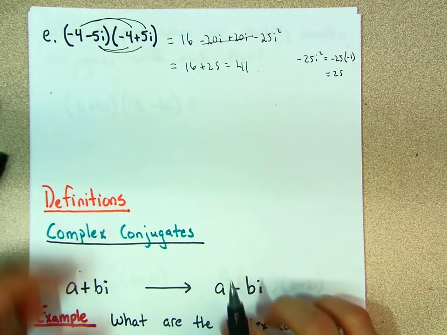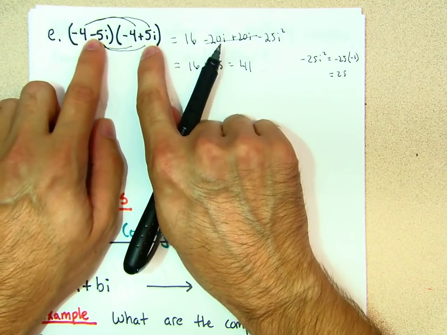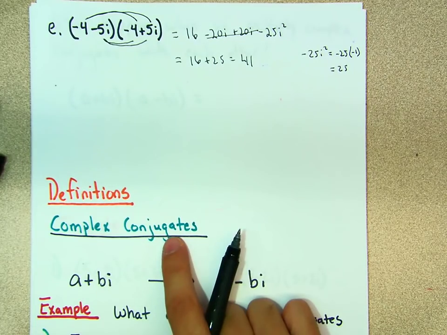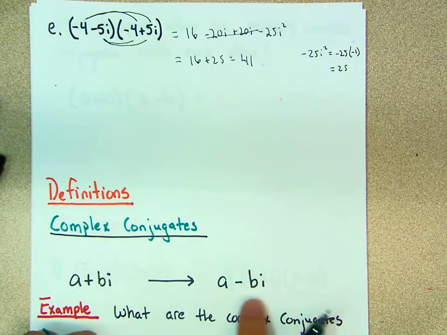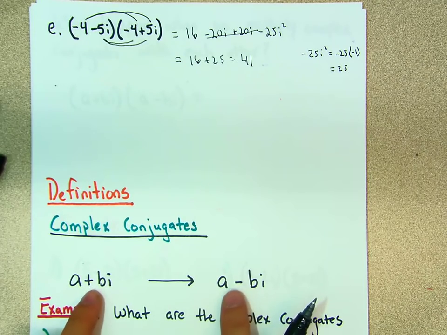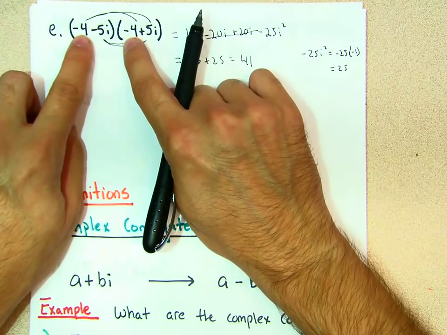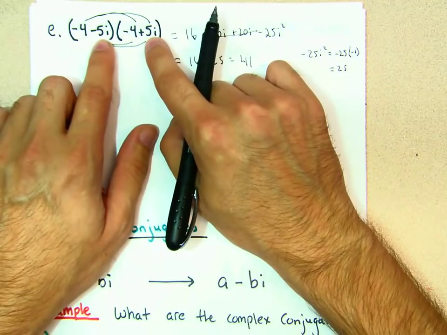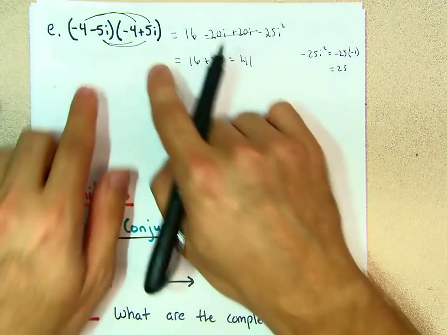Okay? And notice that here, you see these two are the same almost, but you see here there's a negative and here this is a positive. And last year we talked about a complex conjugate. So if you have some a plus bi, the complex conjugate is a minus bi. What you're doing is, here your a's are the same. You see like here, they have the same a, my a is negative 4, this stays the same. The b's stay the same, the 5 and the 5, but the only thing that's different is just the plus minus.